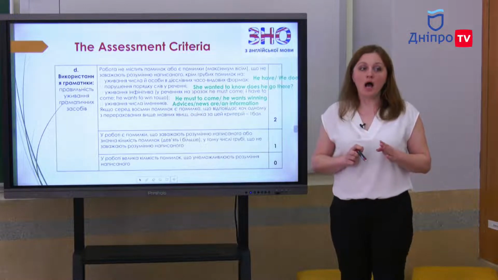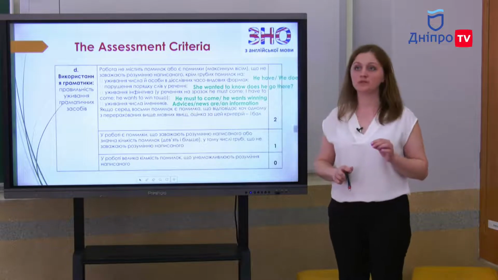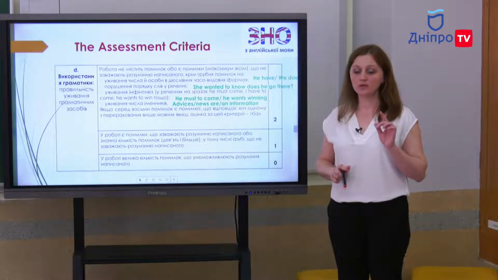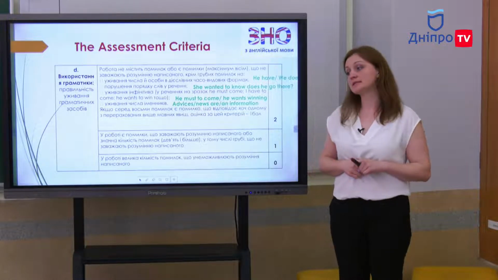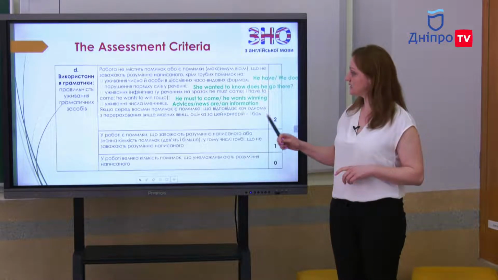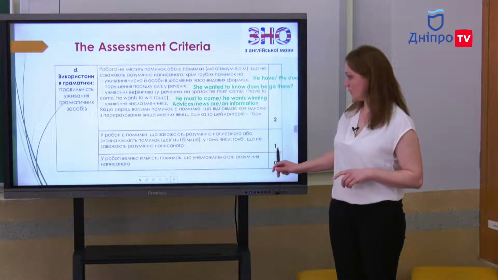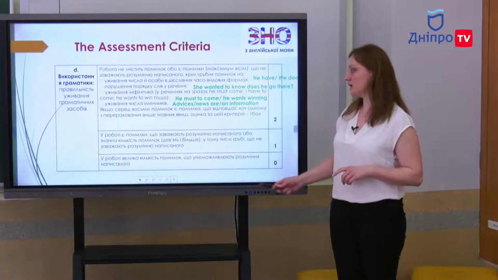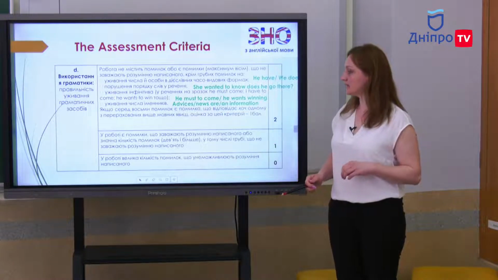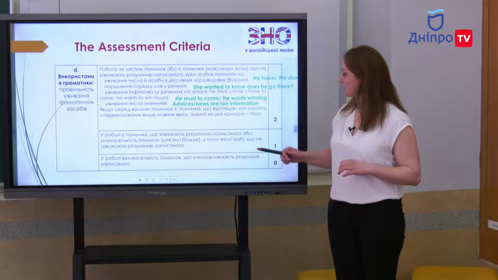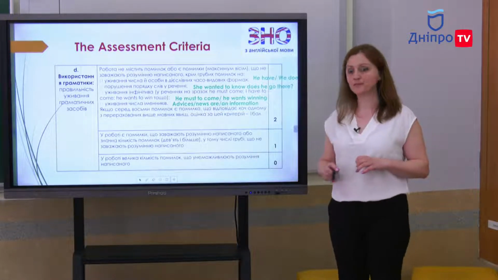And so if you have one of these mistakes, even if it is the only one mistake in your letter, you will get 1 point, unfortunately. And if there are more than 8 mistakes in your letter, you will get 1 point. And if there are a lot of grammar mistakes in your letter and the examiner won't be able to read it, then you will get 0.